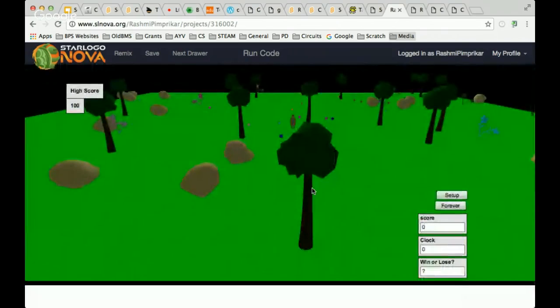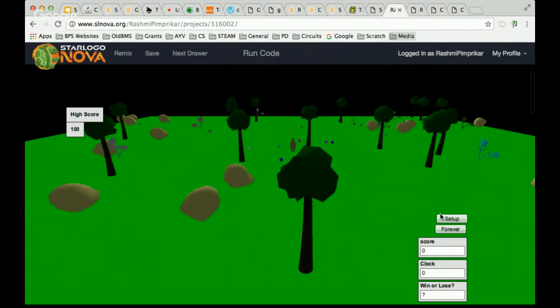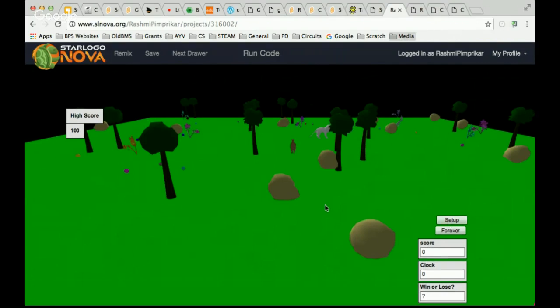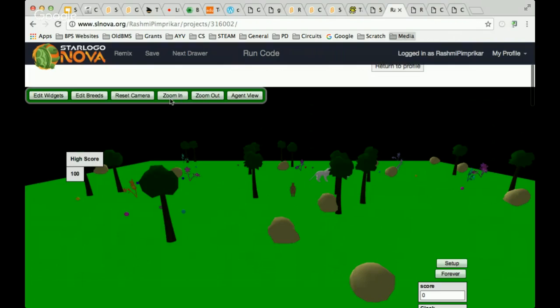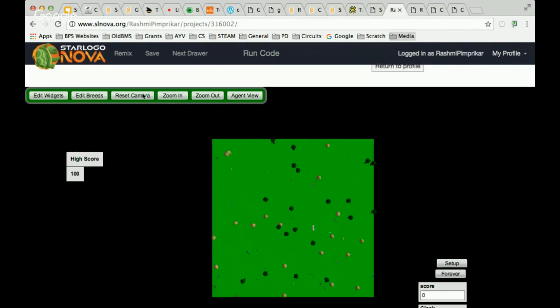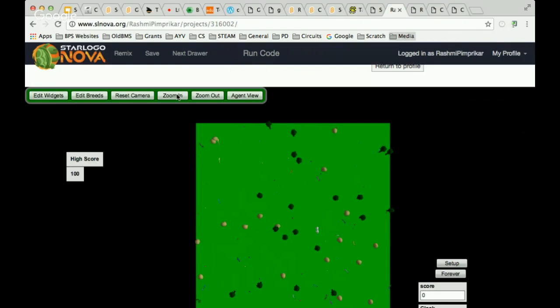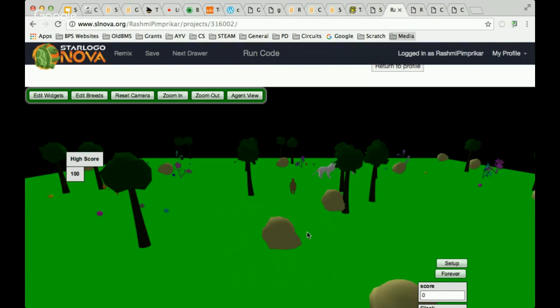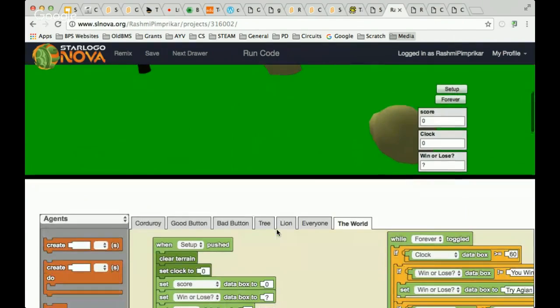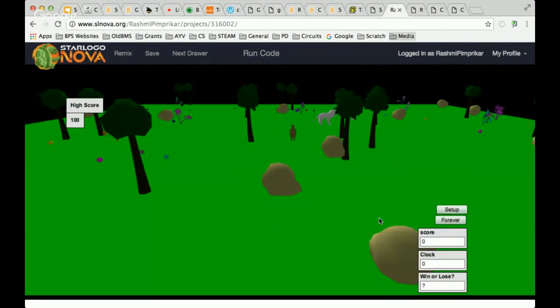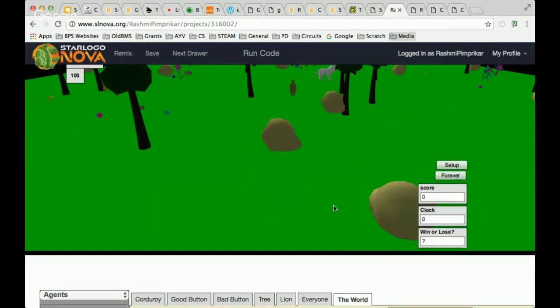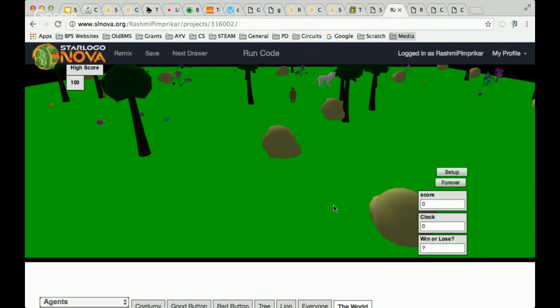And we've programmed that. So when you do a setup, you can see that the bear is right here. When you do a setup, it is giving you multiple views. So you could go into the camera view and you can see that the bear is right in the center. You can zoom in, zoom out, and then you go into the agent view. And what this allows you to do is move your bear with your keyboard control.